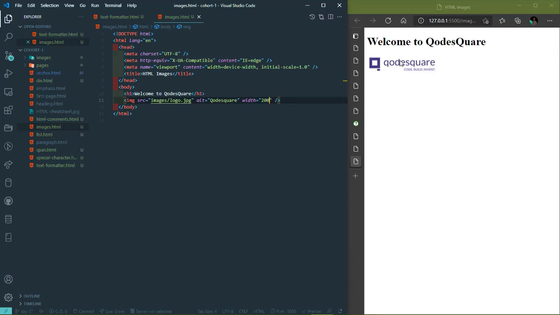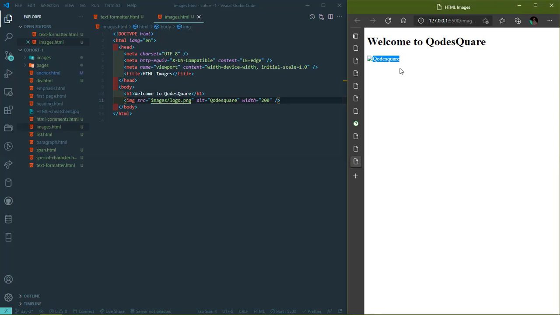So let us now explore a situation whereby we have a wrong link to our image. Let's say instead of JPG, I was using PNG. So when I save this, you notice here in the browser that we have an icon showing a broken image. What becomes more important now is that you see that the alt attribute is now being displayed.